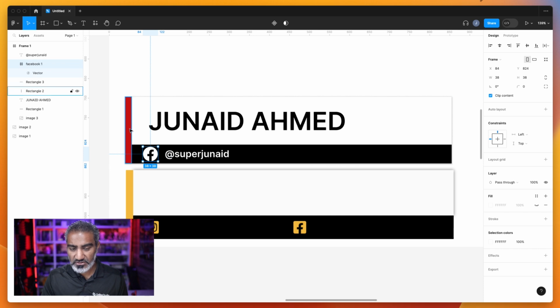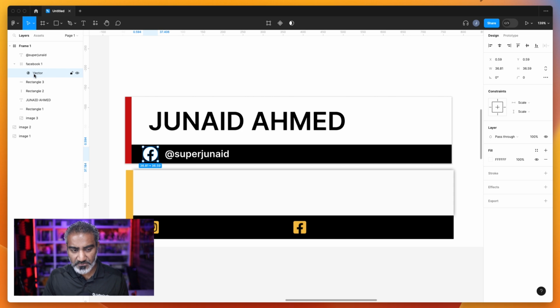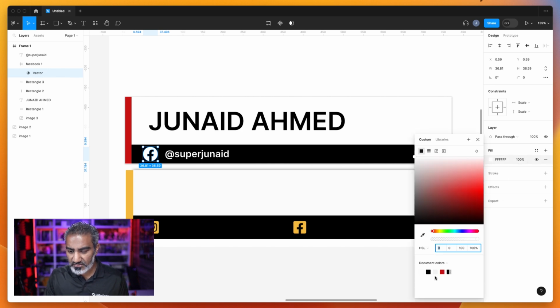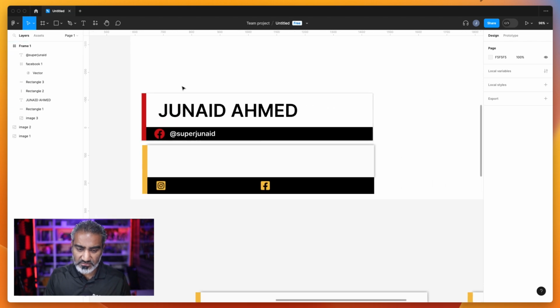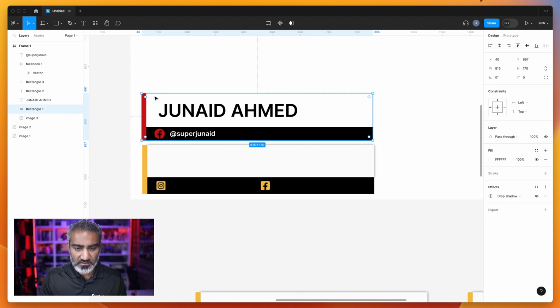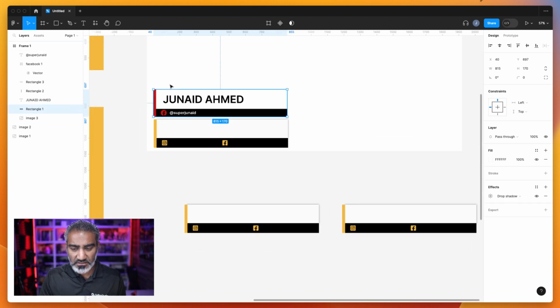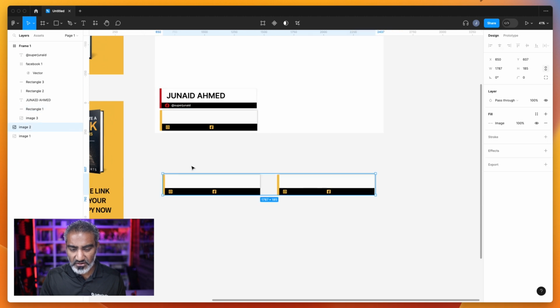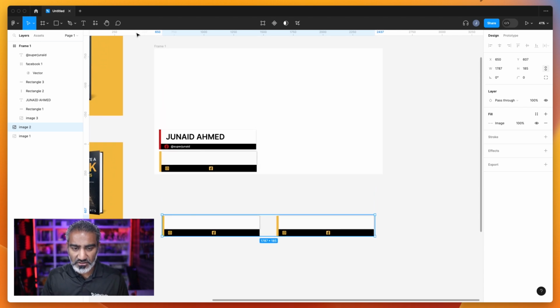If I want this to be the same color as this red bar over here, I can simply choose this section over here, choose the vector part, and make this the same red color. And since we had the red color saved from earlier document, you now have your own custom lower third created. Now what I'm going to do next is simply duplicate it and make sure that they're positioned in this type of setup where it's side by side and the same. You have similar margins on each side, so that when you have the layout of your screen, it matches.